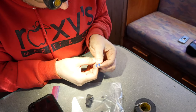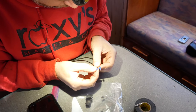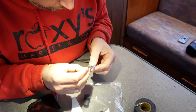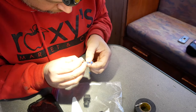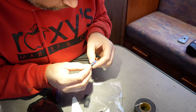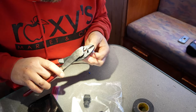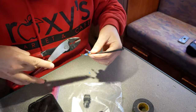Then you gotta line up the metal conductor plugs. And then they cup around the blue grommet. And then you crimp on the plugs. That's probably not the technical way to explain it, but that's just how I did it. And the plugs crimp on pretty easily. I just use my butt connector crimp tool to sandwich them together.